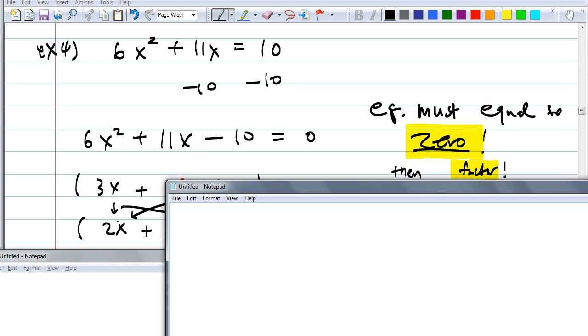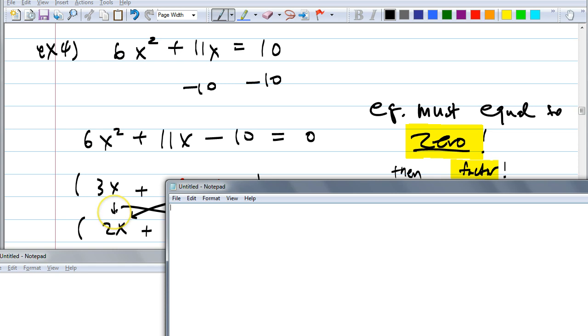Anyway, so what can you have? 1, 10, or what else? 10, 1. Remember, the order matters, doesn't it? Of course, one of the numbers has to be negative, correct? What else could you have? 2, 5, and 5, 2. Remembering that one of them has to be negative. Go ahead, everybody figure out what goes in there and factor and see if you could actually solve this equation. Go ahead, everybody try.